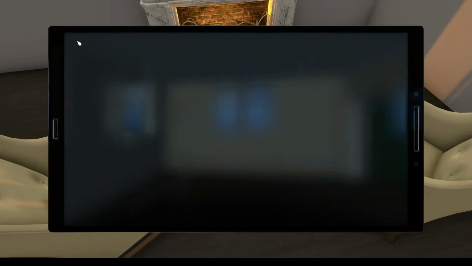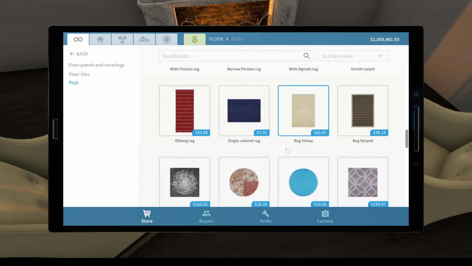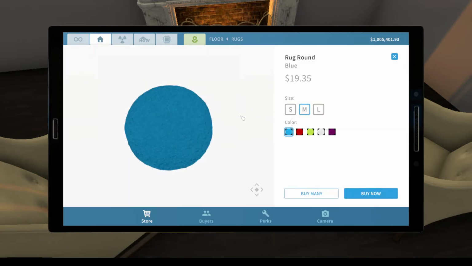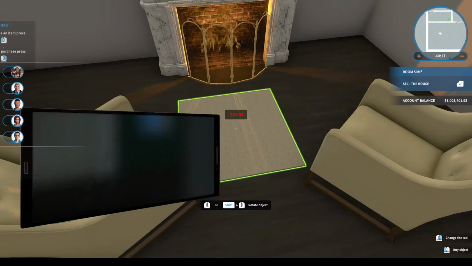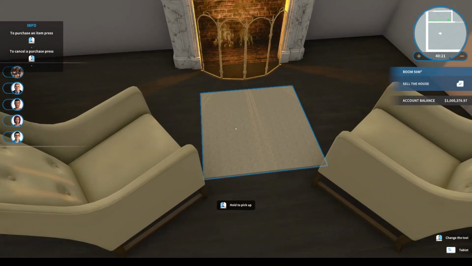Okay, and so now we need a rug in front of the fire. Something round, perhaps. Yeah, these are ugly. Rug round. No. Maybe this. Yeah, that's okay. It's not round, but it looks good. It matches. That's really cool.